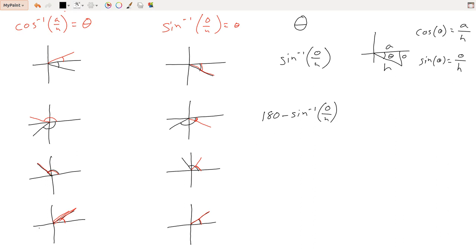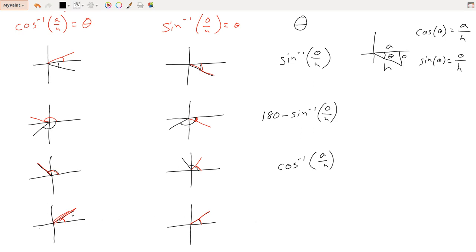Okay, now the third case, where our actual angle is in the second quadrant. In that case, inverse cosine will give us a value in the second quadrant and inverse sine will give us a value in the first quadrant. So if we use these two functions and inverse cosine says it's in the second quadrant and inverse sine says it's in the first quadrant, then we know the actual angle is what's given by inverse cosine.